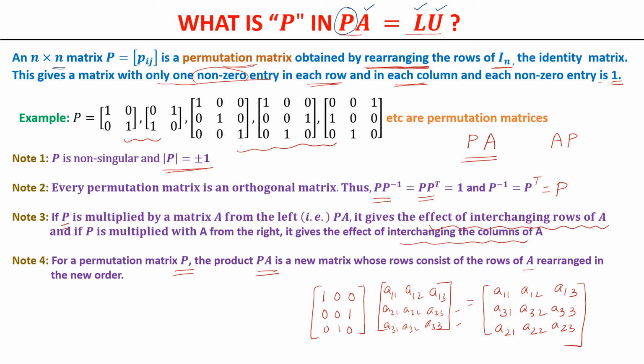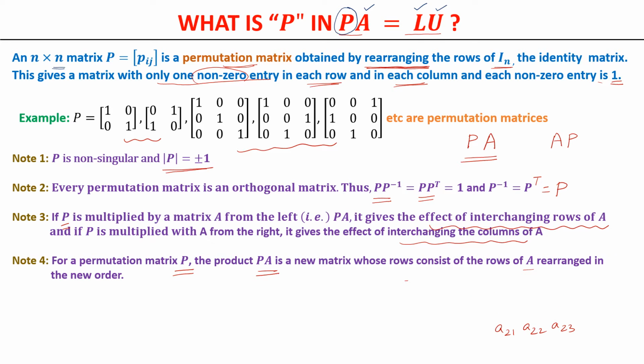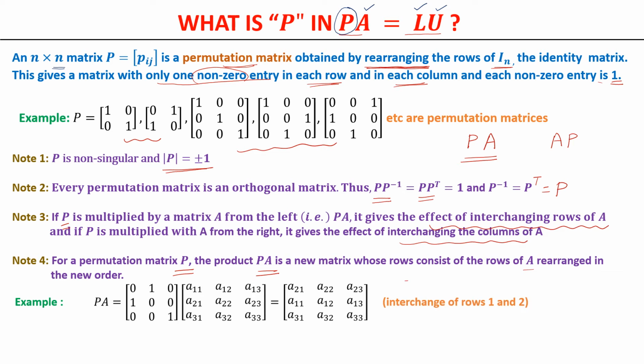Instead of interchanging here, this is A, you're multiplying it by P, and the interchange of the rows is taken care of in the permutation matrix so that the product will automatically give us the resultant matrix. So that is the application of permutation matrix, which beautifully takes care of interchanging of any rows or columns by multiplying it on the left or right consecutively or subsequently.